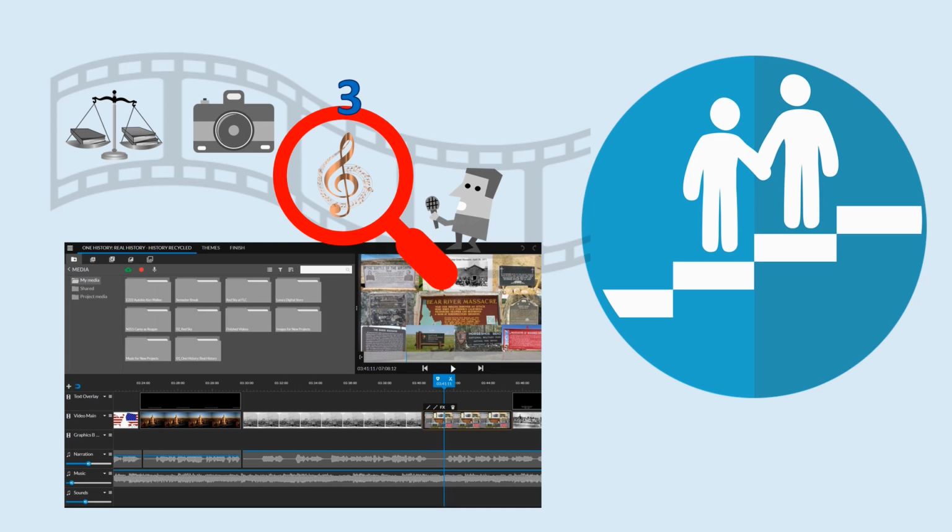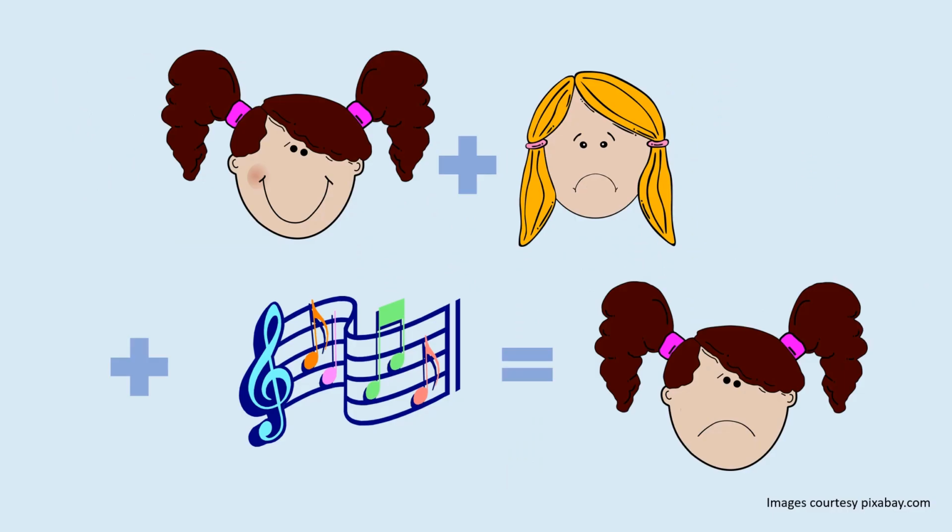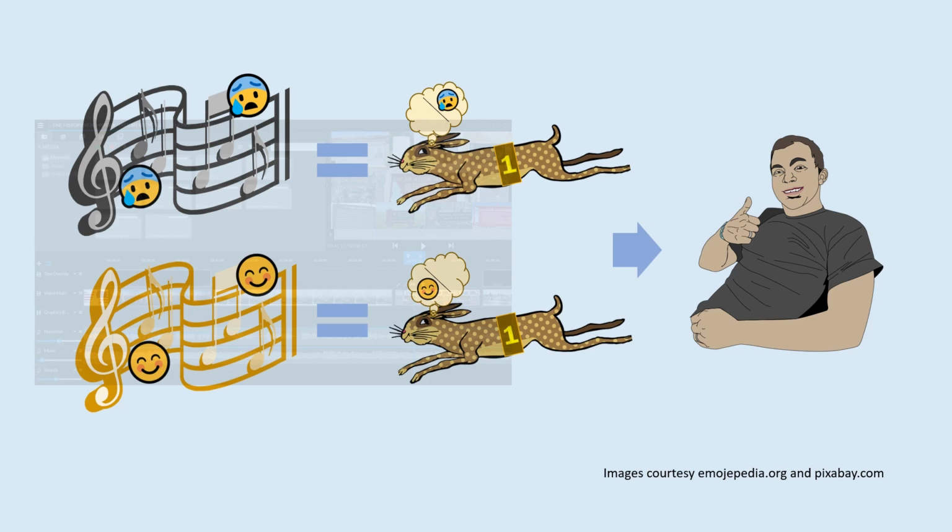Thirdly, let's examine the impact of music on emotion and its influence on students' perspectives. Images become more powerful in communicating emotion when accompanied by music. Research indicates that taking music lessons is associated with children being more empathetic. Music in a digital story generates emotion that creates familiarity. During decision making, information is judged as correct or good because it feels familiar.